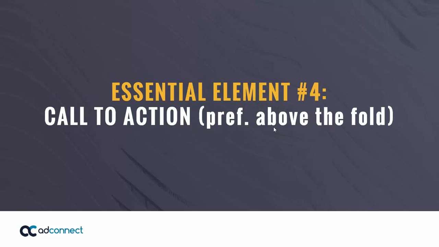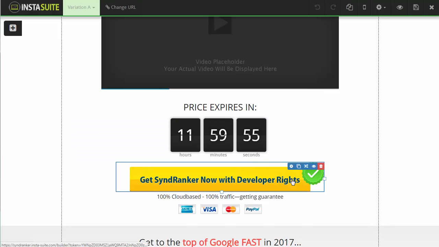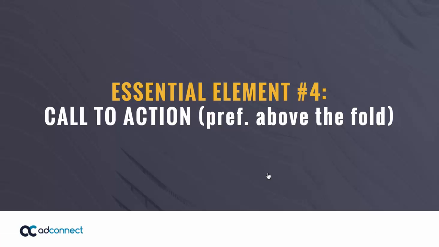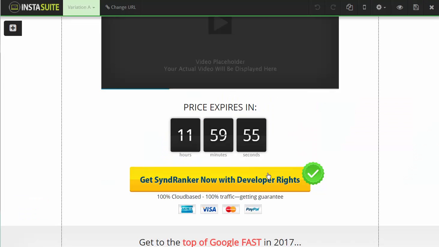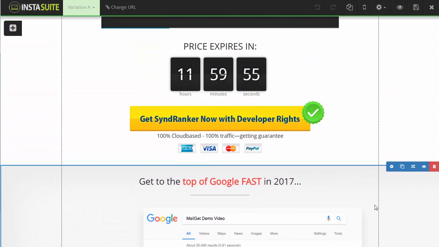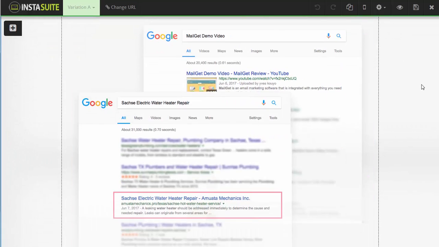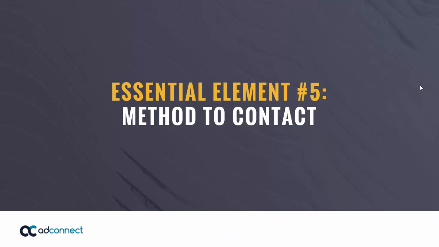And we also have the call to action, right? So we have our countdown timer here to really push the call to action, and we have our button here that they can use to take action and get the order or buy the product itself. And of course, we have a method to contact as well. Now, this is not visible here on this page because we are no longer actively pushing for this. But on the launch itself, we did have a chat platform added, or a contact form at the very bottom to ask questions as well.